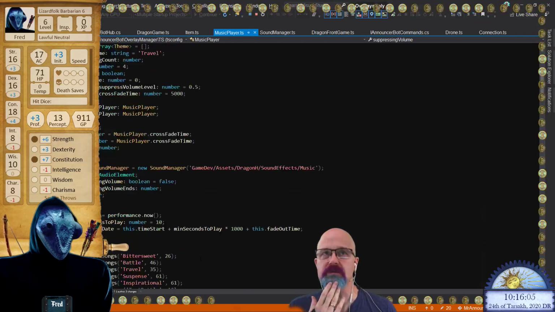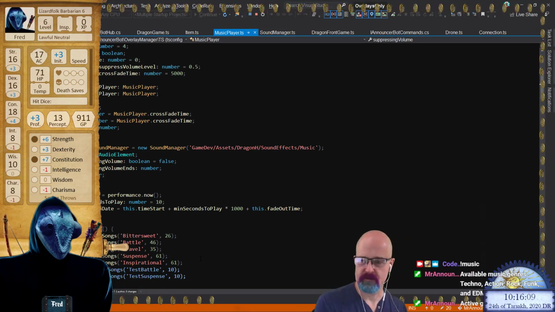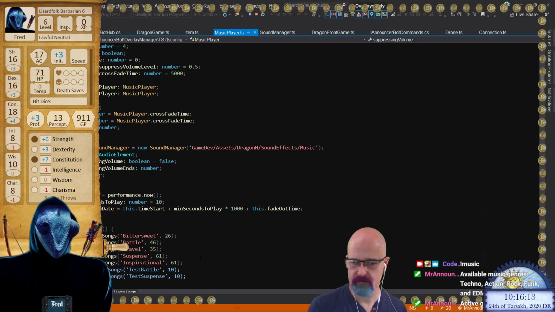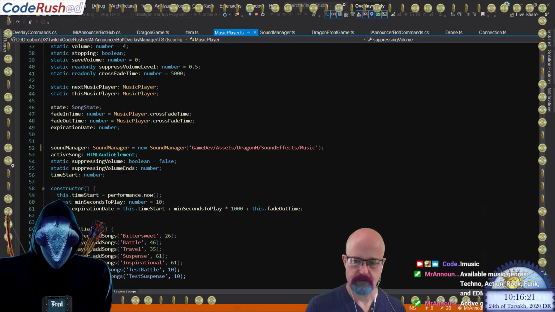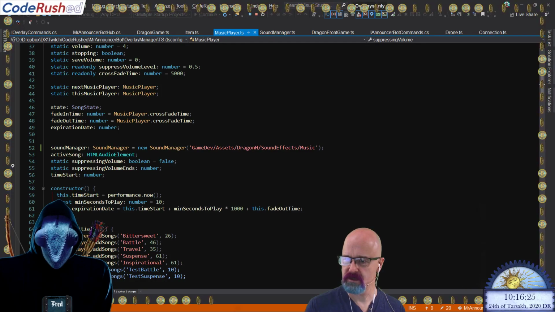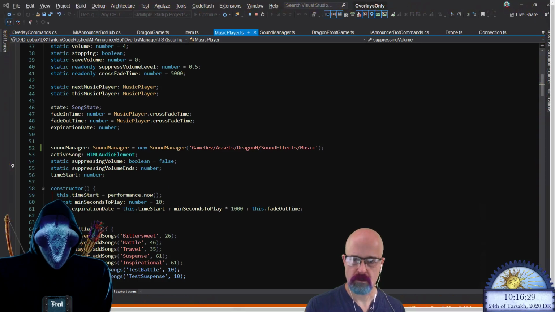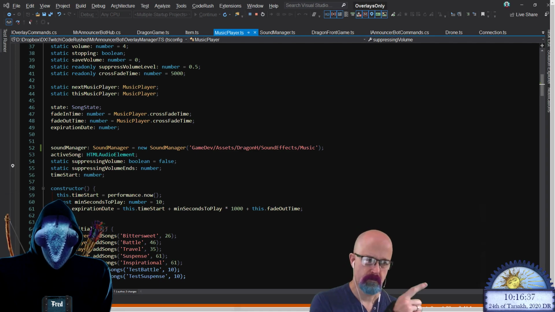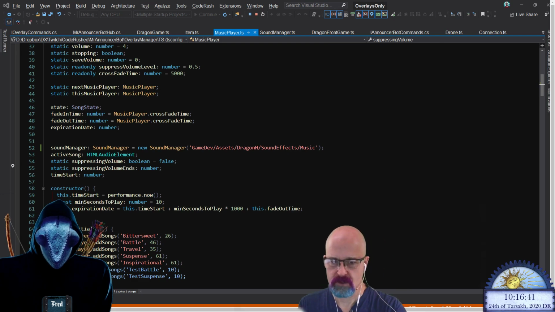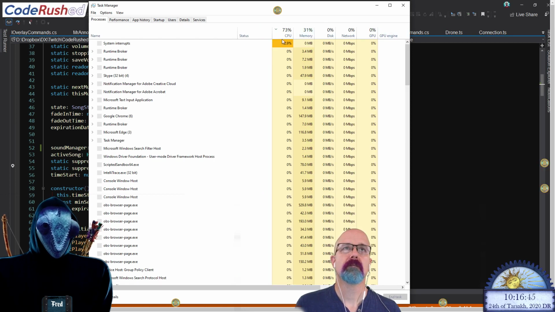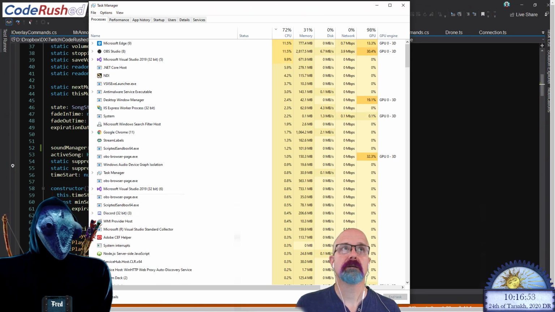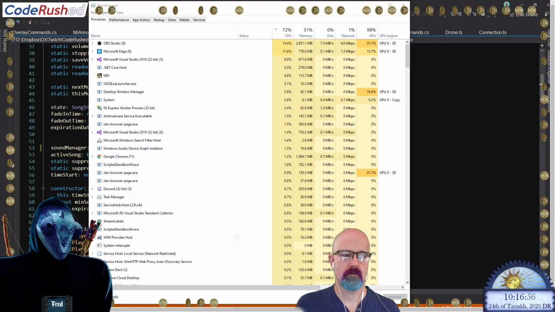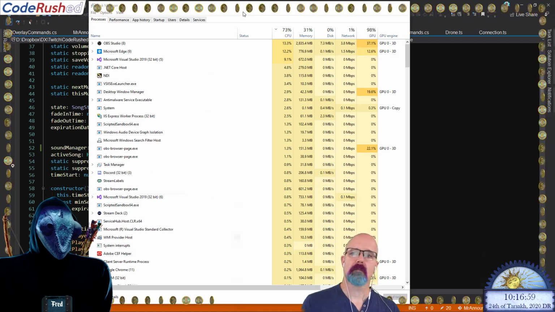Okay, so I kind of want to look at refactoring the music player. I'm going to get the Code Rush music playing because we built that. Is that working? I'm not seeing the Code Rush player come up. Do I need to refresh the drone game? Let's see if that works. Things are moving slowly, it seems. Okay, here comes the drone game refreshing itself slowly. There's a 98% on my GPU. All right, it's working its way through.